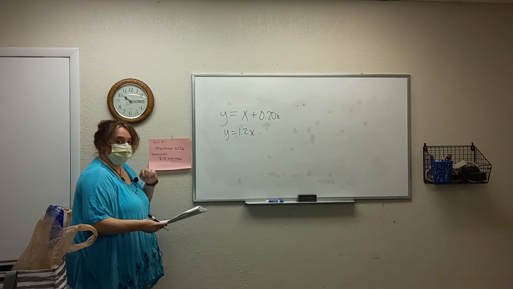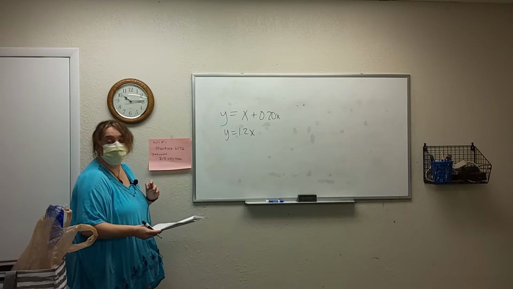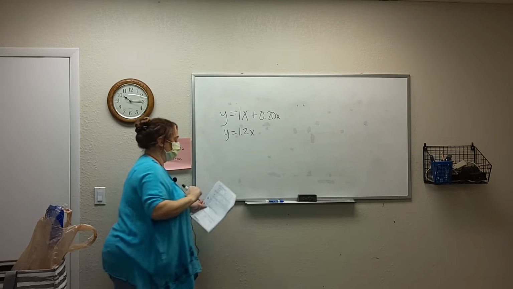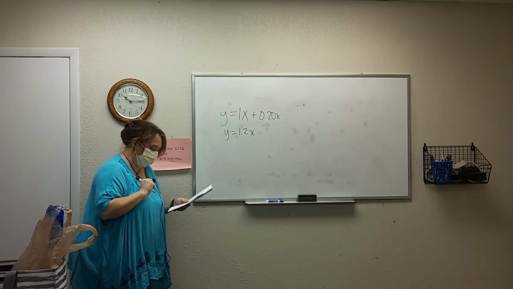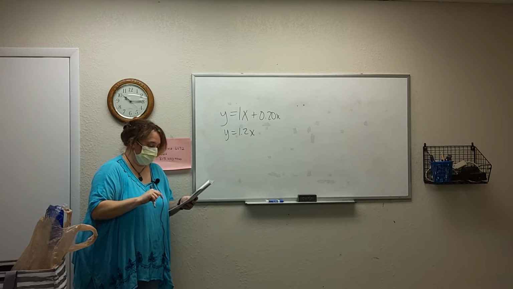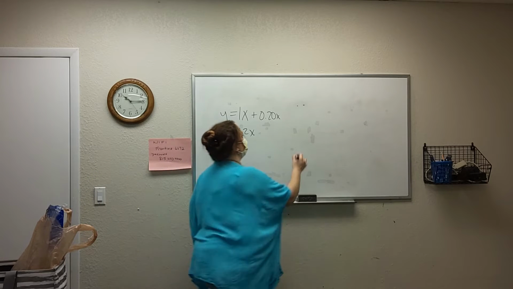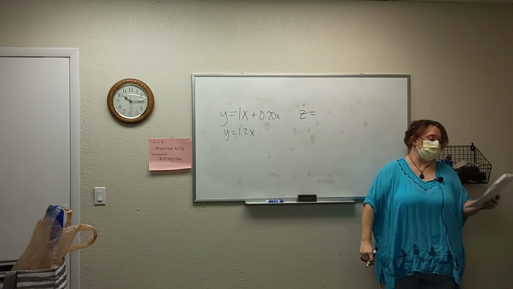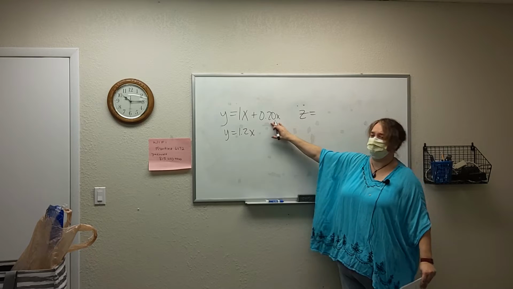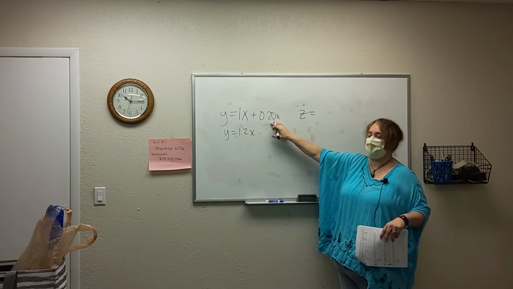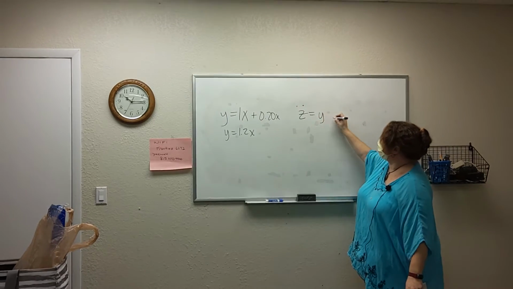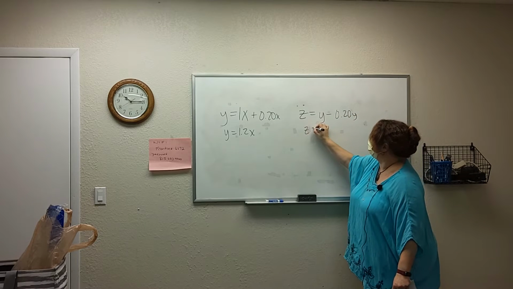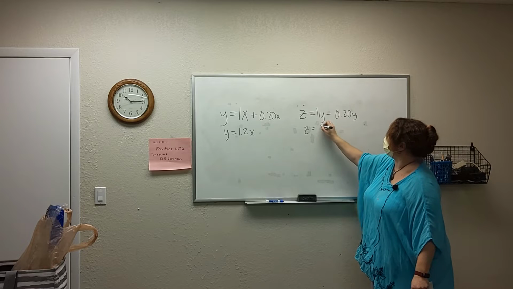All right, let's go to the second equation. This is like 1x. So 1 plus 0.2. Yep. No worries. I get that question a lot. All right, next one is the number z is, so z equals 20% less than y. So I'm going to do the same thing I did here, but this time I'm doing 20% less than, so I'm going to subtract. So I'm starting off with my y, and I'm taking off 20% of y. So this is 1 minus 0.2, that's 0.8.